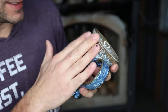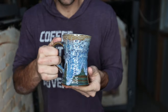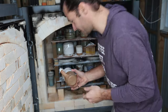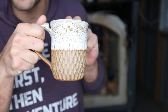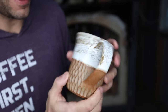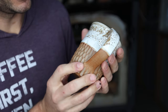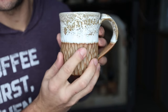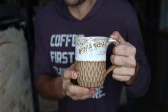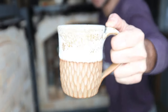Oh, I love it. That glaze, I did this glaze a lot in this kiln, so it's good. Wow, that is really, really cool. I'm just gonna give you guys a little taste, and then I'm waiting for Kai to get here, because Kai really is invested in all these test tiles that we have in here. Look at that. So I left all that carved, just bare clay. What a cool color, that reduction turns the clay. And then white gloss over alabaster up here. I'm super happy so far, and we've only seen like just a tiny percentage.